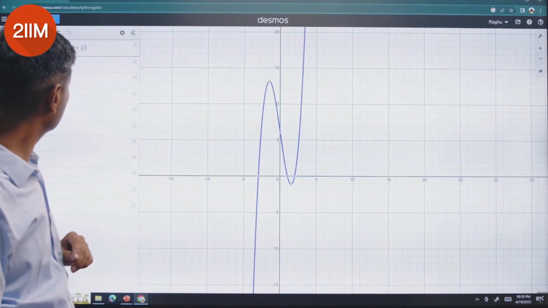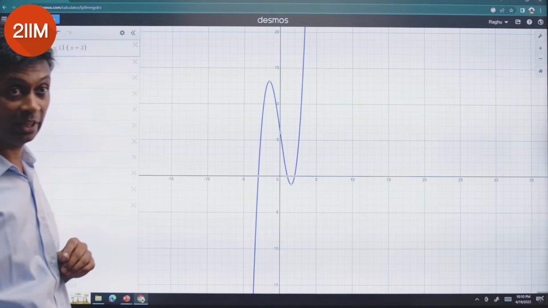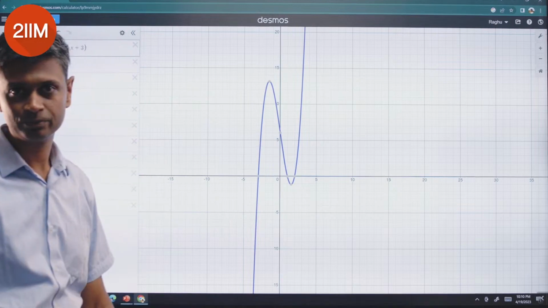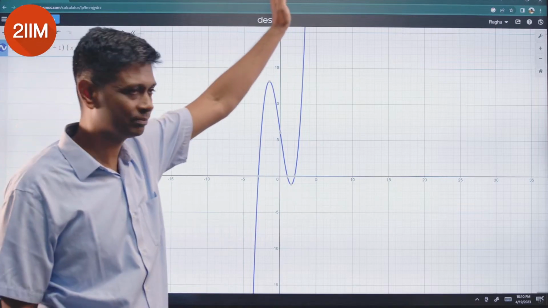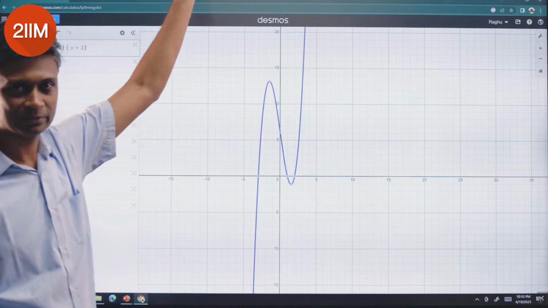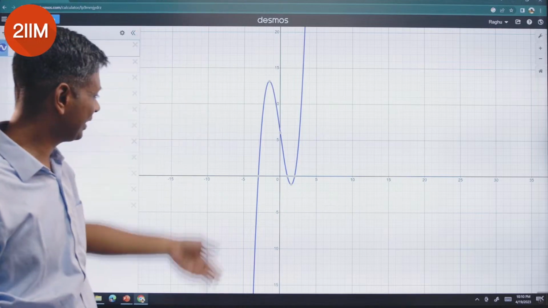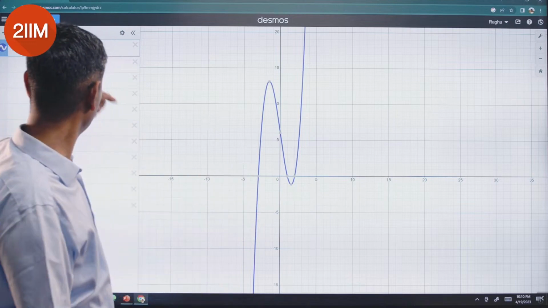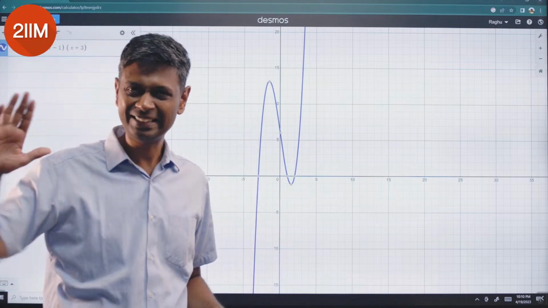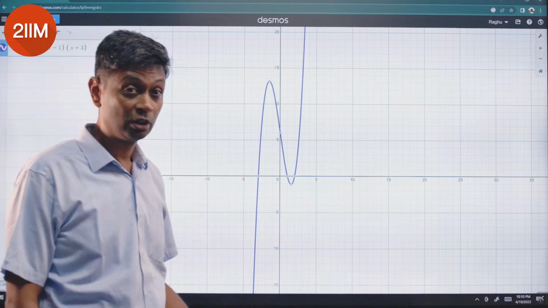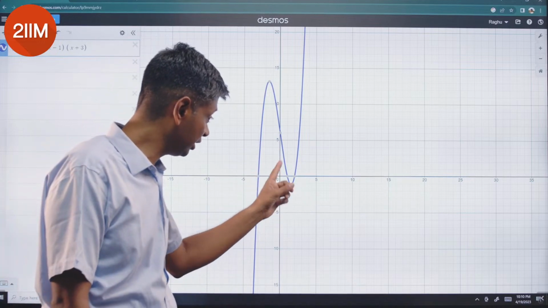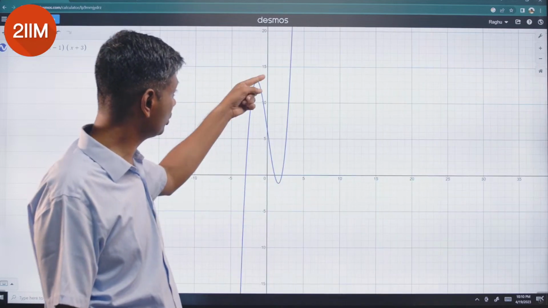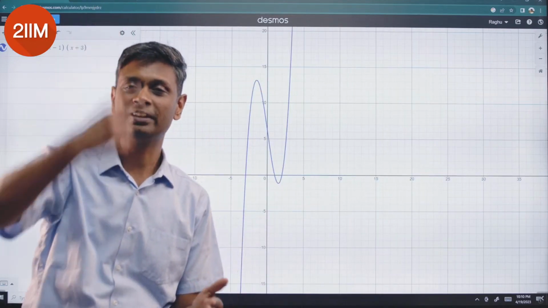(x minus 1)(x minus 2)(x plus 3). The roots are 2, 1 and minus 3. Greater than 2 will be positive and fly away. Less than minus 3 will be negative and collapse. It goes to 0 in these three places. It will bottom out in the interim here, peak out in the interim here, and be like this.